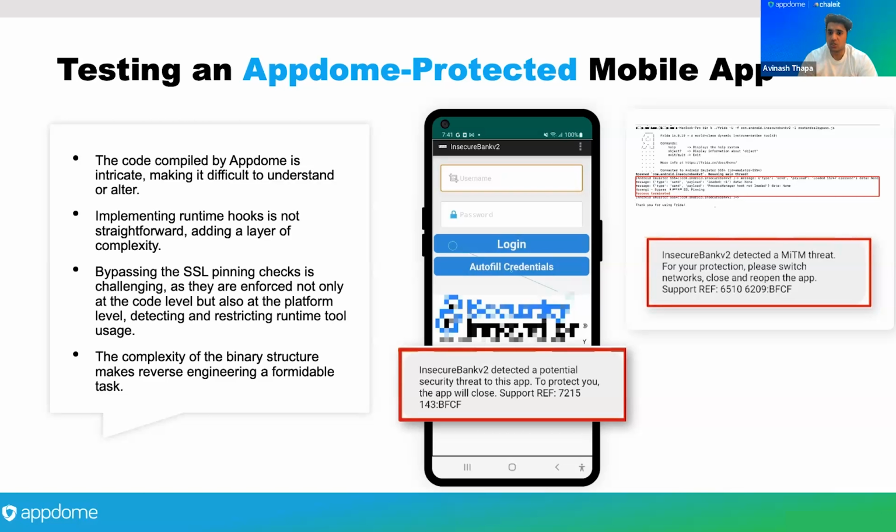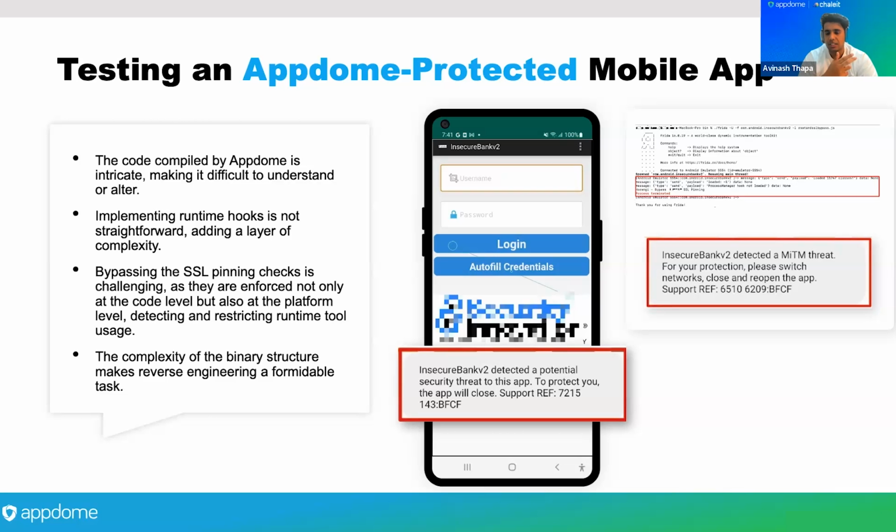This particular string, 7215143, was not available in the compiled binary. It was obfuscated. What I'm trying to say here is that even the string was obfuscated. So it's difficult for an attacker to actually go ahead and try to deobfuscate the code, first of all, or secondly, it's very complicated for them to find the correct class, correct method to create a bypass logic for this application.